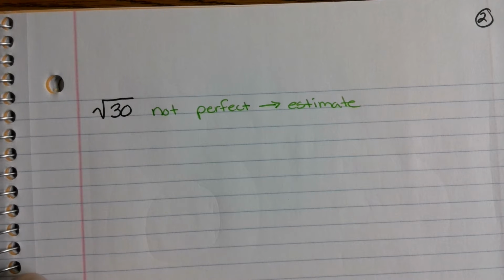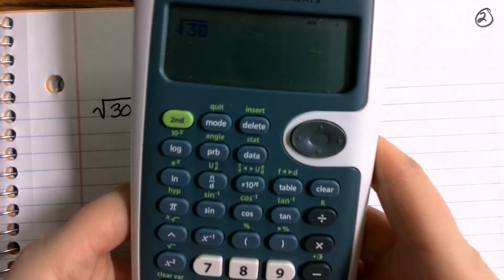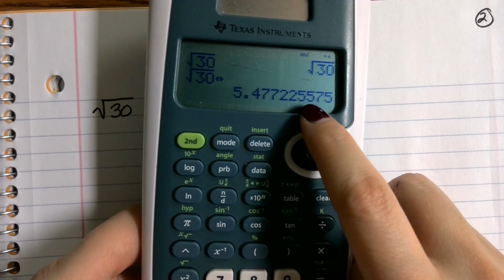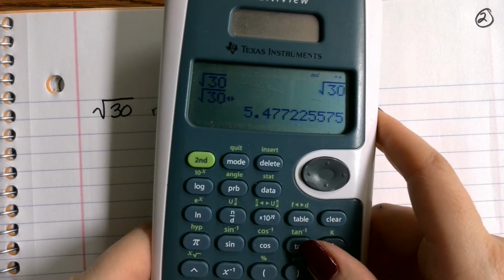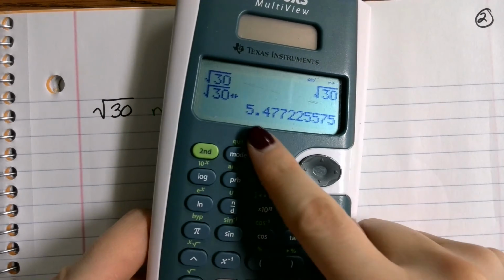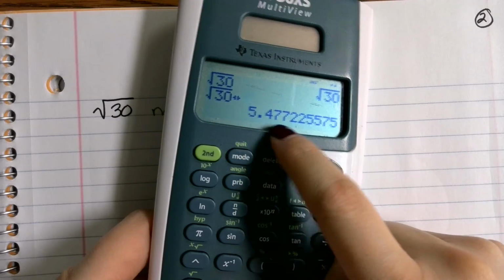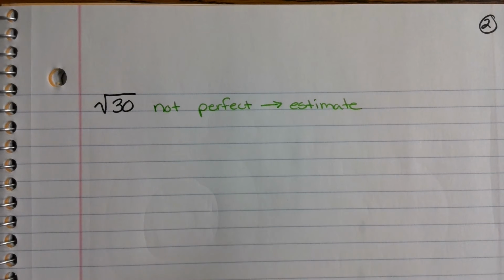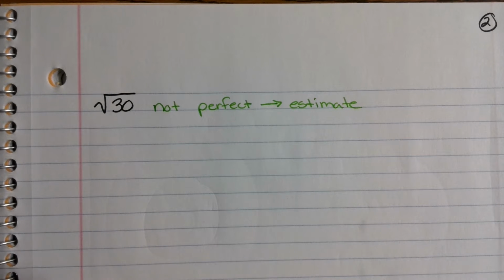If I let you have a calculator, then you could estimate it using the calculator, can't you? You could type in square root of 30, hit enter, and then hit the conversion sign to the decimal. And then you would get 5.477225575. That's one way that you're able to go ahead and estimate it. Some people might say it's 5.48 or it's 5.5, or they might just say it's 5. Another way, though, is if they say that you can't use a calculator, which you will have a quiz without a calculator and you will have to estimate.